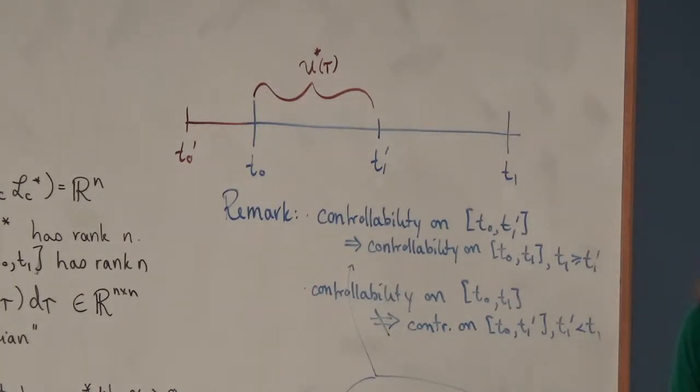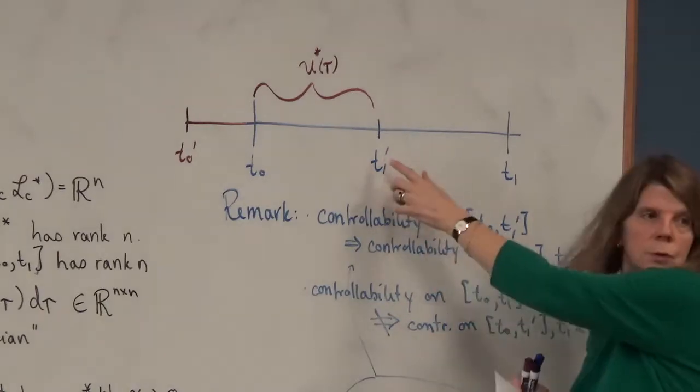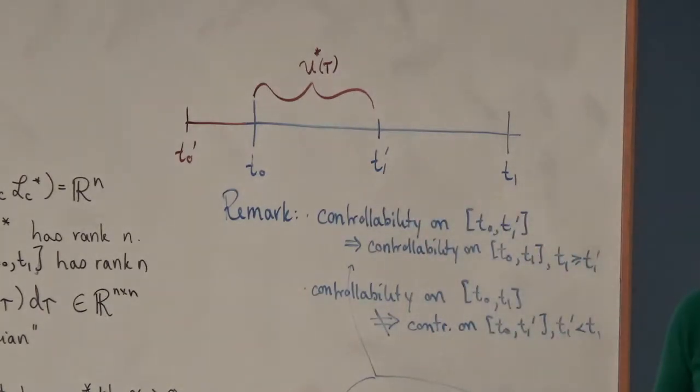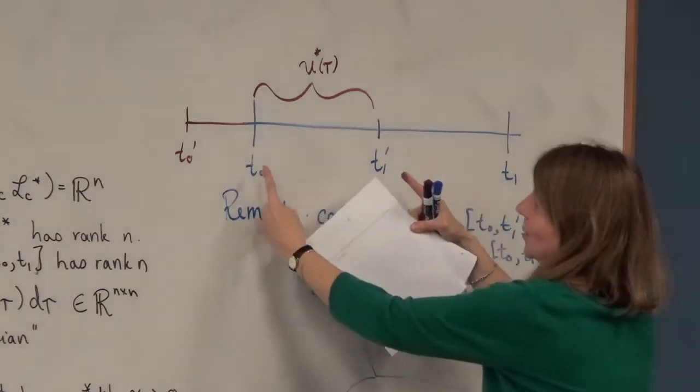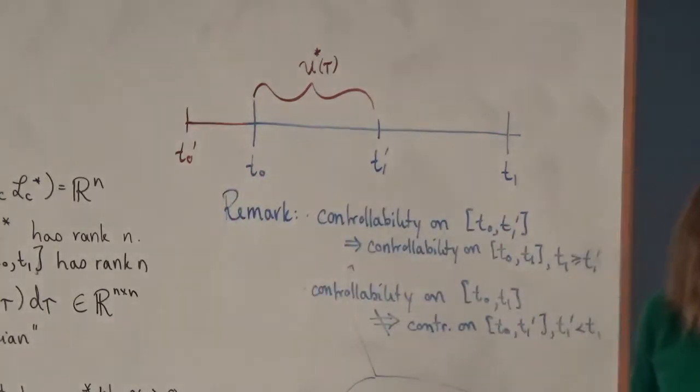So what if both A and B turn to 0 at T1 prime? Right, because it's time varying. That's still fine. So what's going to happen between, how will the system move between T1 time and, yeah? Yeah, so controllability over the shorter time interval implies controllability over the longer time interval. But the important thing is the reverse is not necessarily true.